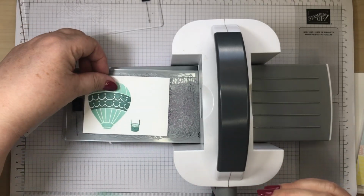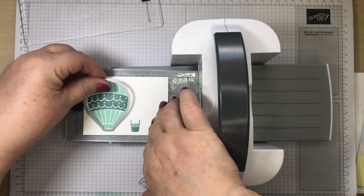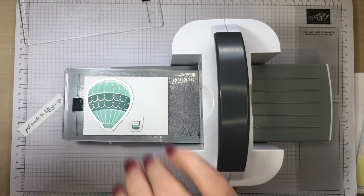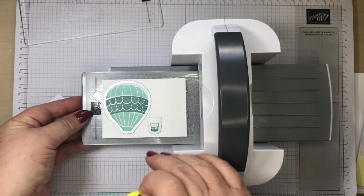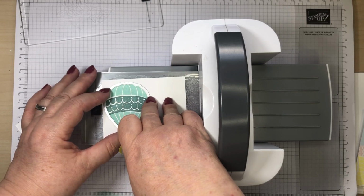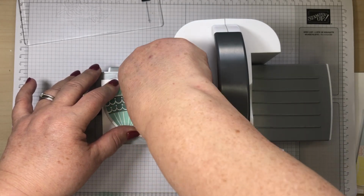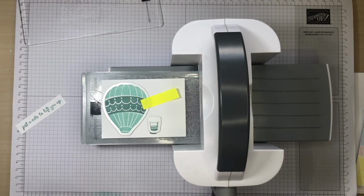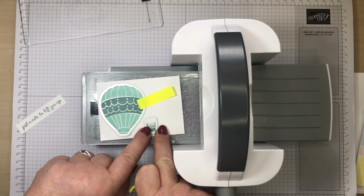Right, so just going to pop that on there, and then I got the dies out and can't find them. Here they are. So this is going to cut this one out, this is going to cut this one out. Should be able to do them both at once. I'm just going to grab some post-it notes. Find my little ones. Right, okay, so there's like little bobbly bits at the top, so you're lining up there and you don't want any white showing because the dies actually cut the white for you. Right. So happy with that. Oh, the little post-it note. You can use washi tape to hold your dies down if you want. And again, this one just lining up.